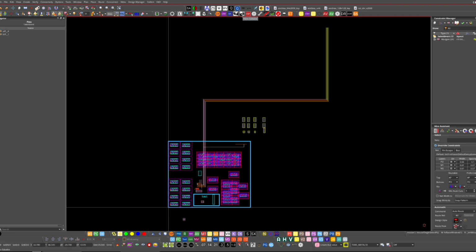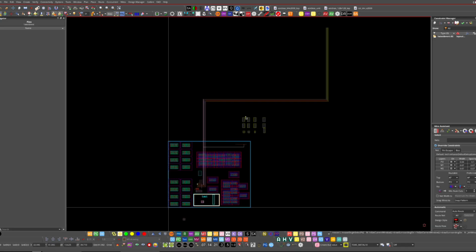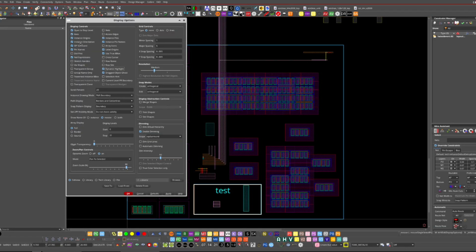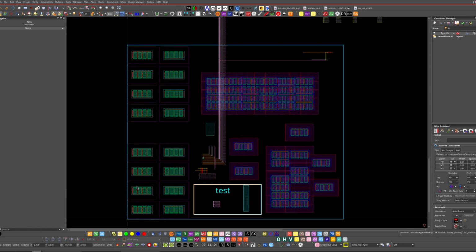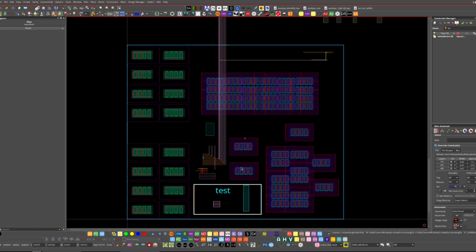So we have a make editable, we have a read only. I have a toggle for edit in place. For example, if I go into this cell here, my general setting is to see everything, but if I just want to toggle it, then I just toggle it on and off. Obviously you can go in and use your display menu and turn it off there, but it's a little bit harder to do. When I just go up here and toggle it on and off, it's much, much more efficient.